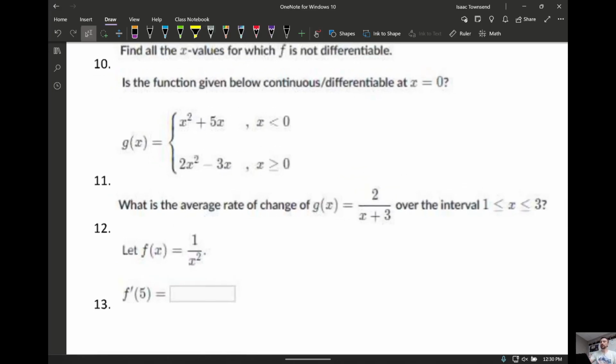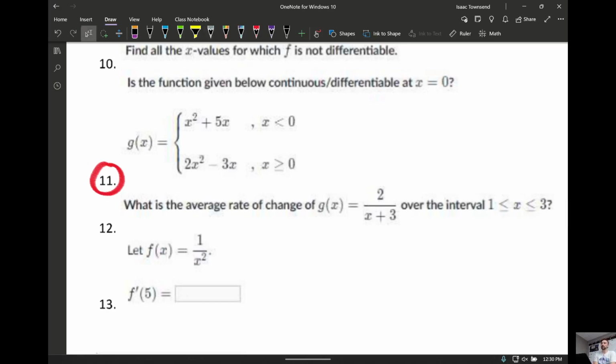Okay, 11 is like question 1. So I know this one felt a little bit different, but I want you to think about it for a second and actually try this one first, because I realized we hadn't practiced this before. But see if you got what you really needed from question 1.